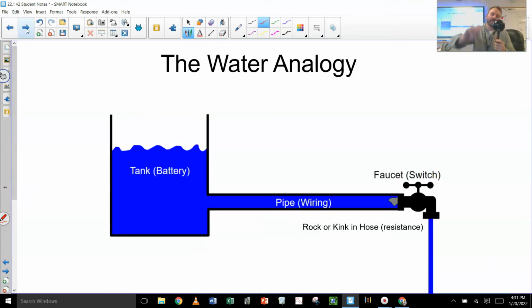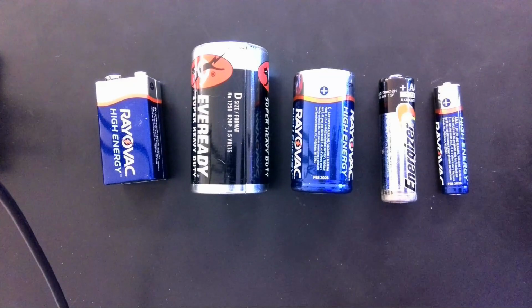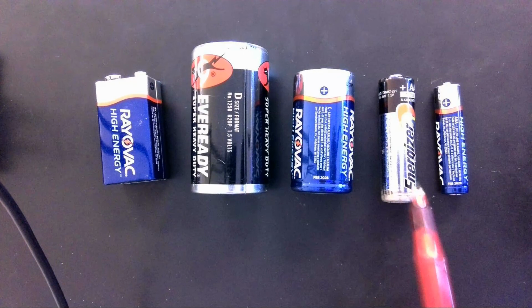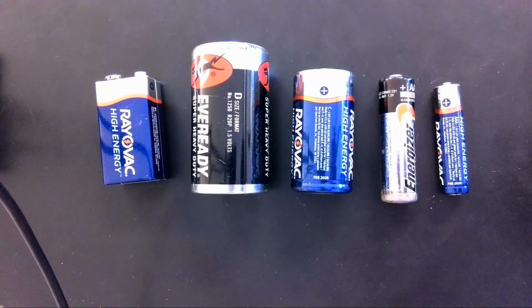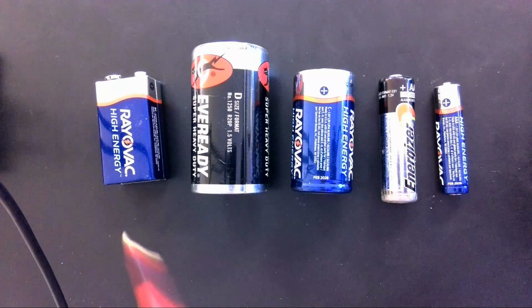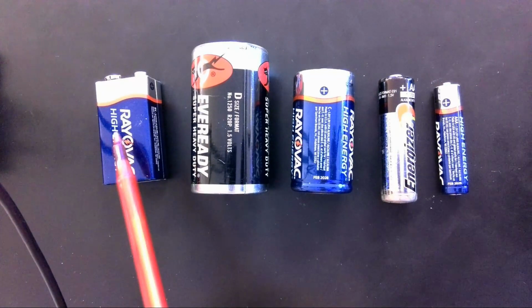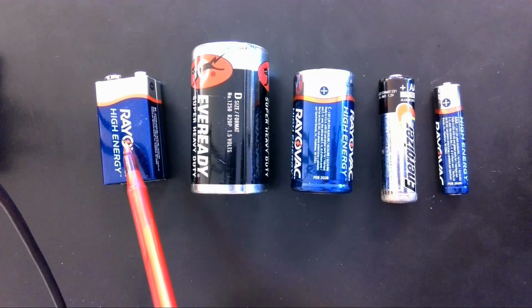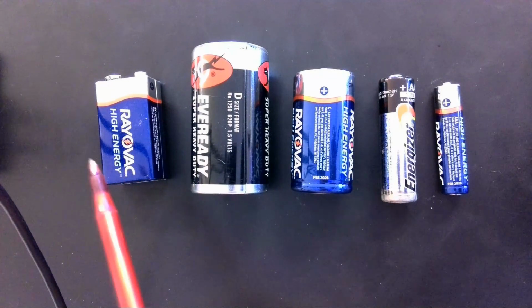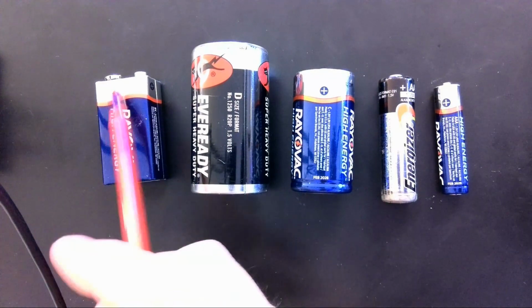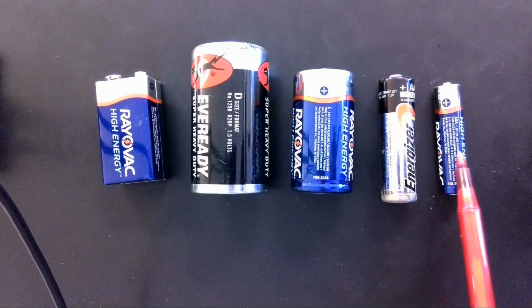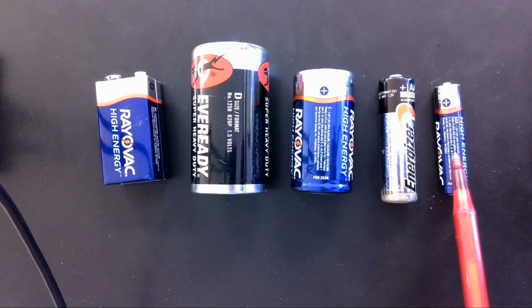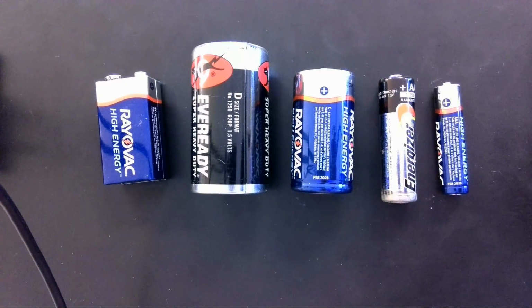You've heard me talking about Ohm's law being like water. I've got a few things that you might recognize here. I've got 5 quote-unquote batteries. To be honest with you, this one is the only battery here. A battery is known as a collection of cells. And if you've ever taken apart a 9-volt battery, which you probably haven't done because you're good boys and girls, if you peel this apart with needle nose pliers, there's actually 6 of these inside of it. Those 6 little tiny AAA batteries, when you add them all up, equal 9 volts.